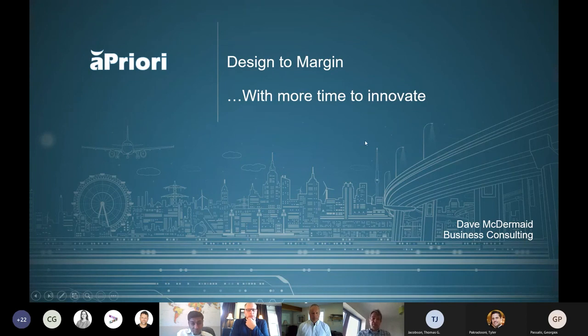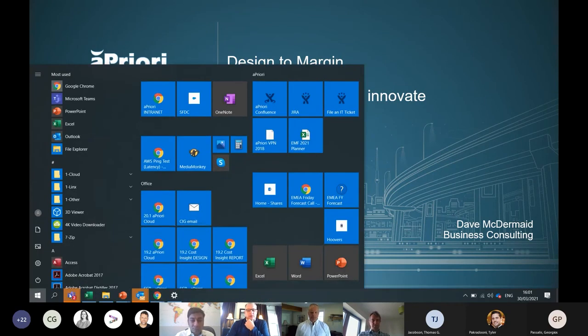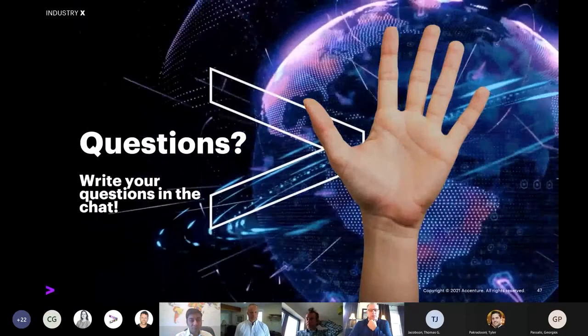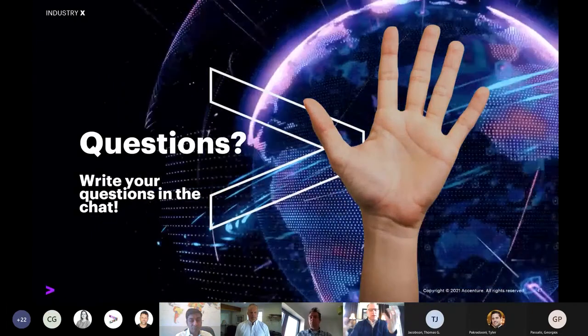Okay, so that's a very quick summary of how we help our organizations, but clearly there's more to it than that. Yeah, no, thank you, Dave. So that's helpful. And the power that we see in a tool like a priori is, many times we are guessing at what that launch cost might be for a product, or we've actually got to go through a physical prototype in a manufacturing environment to get an understanding of that cost. And now with tools like this, we've got the ability to actually simulate that, and then also be able to simulate the innovation and the pricing together.